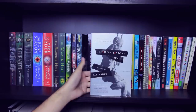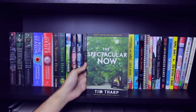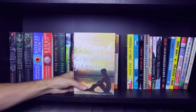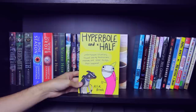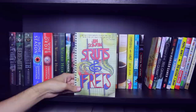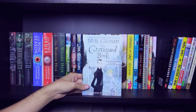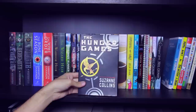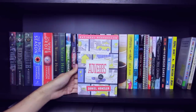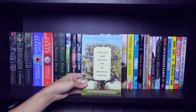Next I have the original edition of 13 Reasons Why and then also the Netflix tie-in edition of 13 Reasons Why, both by Jay Asher. The Spectacular Now by Tim Tharp. If I Stay and Where She Went, both by Gayle Forman. Amy and Roger's Epic Detour and Second Chance Summer, both by Morgan Matson. Hyperbole and a Half by Allie Brosh. Where Things Come Back by John Corey Whaley. Looking for Alaska by John Green. Fortunately the Milk, Coraline, and The Graveyard Book, all by Neil Gaiman. My paperback copy of The Hunger Games by Suzanne Collins. The Pigman by Paul Zindel. You Deserve a Drink by Mamrie Hart. Adverbs by Daniel Handler. Food, Girls, and Other Things I Can't Have by Alan Zadoff. And Their Eyes Were Watching God by Zora Neale Hurston.